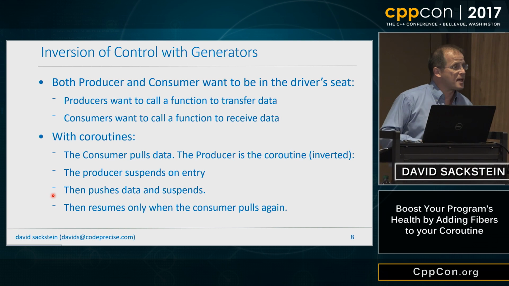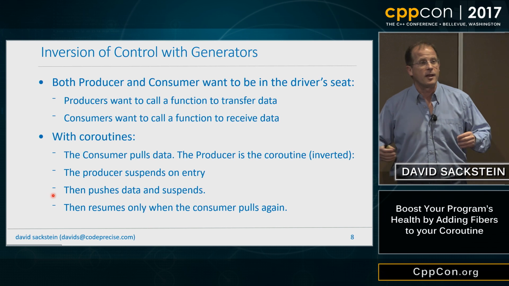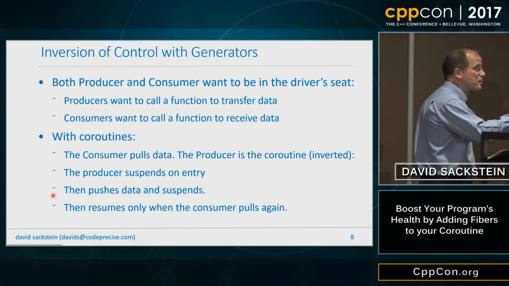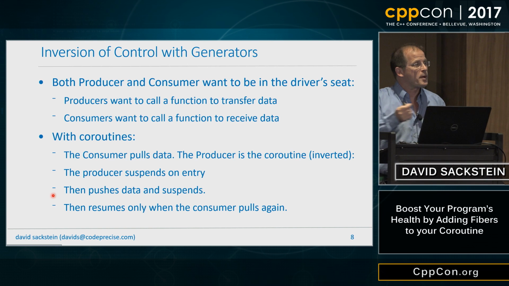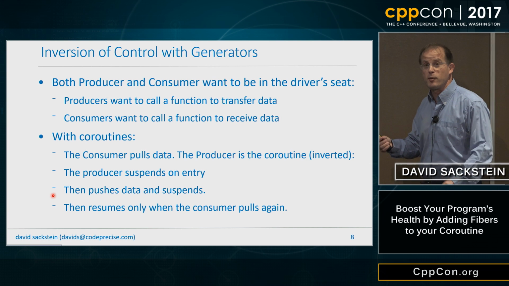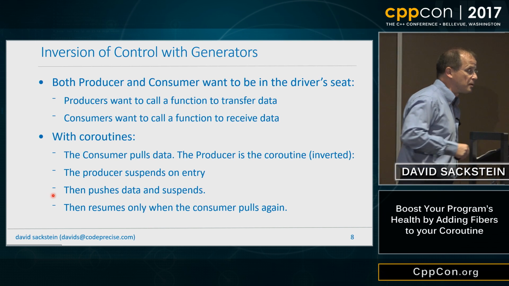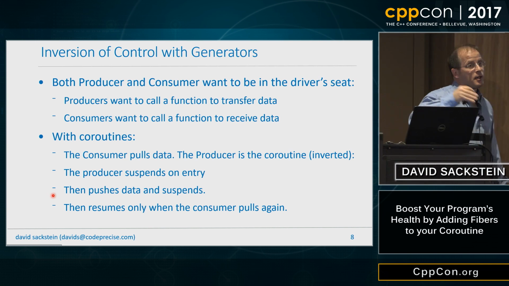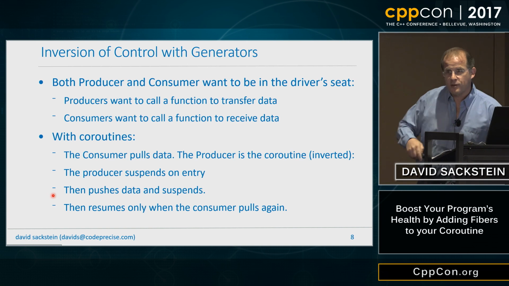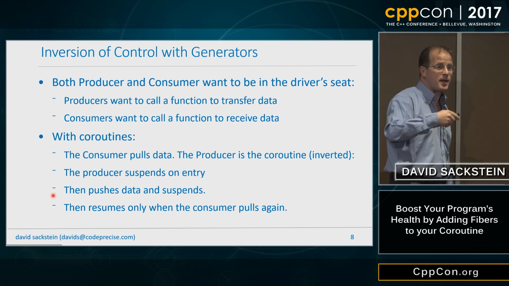But on the other hand, the consumer has the same interest. The consumer is doing its own thing, and then from time to time, it needs to get hold of some information, so it would like to make a function call to call upon the producer to provide that information. So what we have here is a conflict of interest. One of them wants to pull, one of them wants to push, and both of them want to do it by a function call. How can a function call behave both as a push and as a pull? The answer is a generator, which can be implemented using coroutines. We will see later on that a similar pattern arises out of the requirement to make asynchronous APIs simpler.